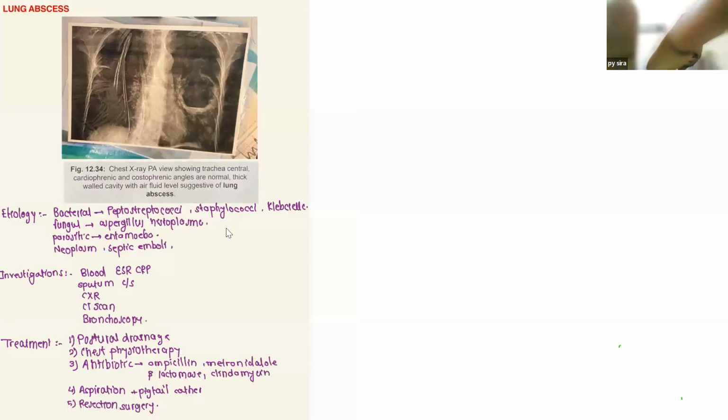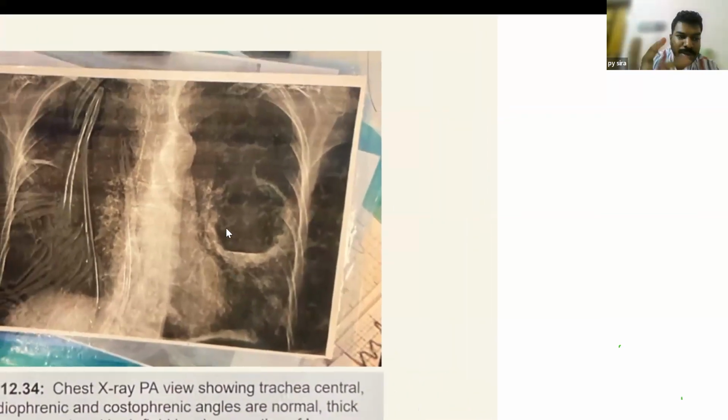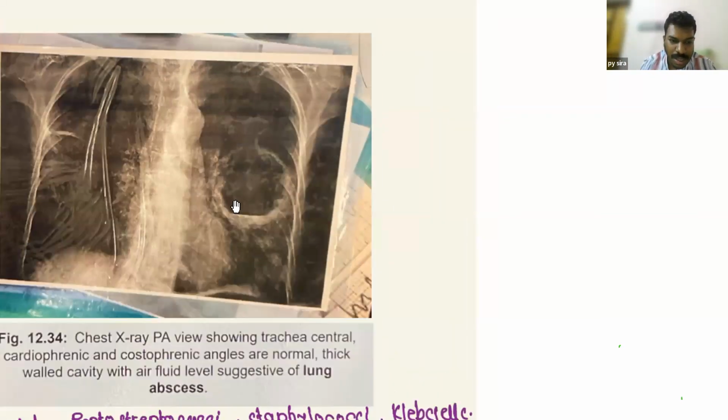In this picture, you can see an X-ray where you can see a space like this. Okay, and this space usually is going to be a cavity, and usually the cavity will have an air fluid level. So here there will be fluid, which is radio opaque, and here you're going to get air which is going to be hyperlucent.